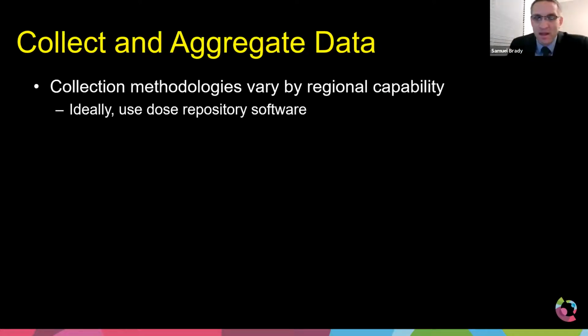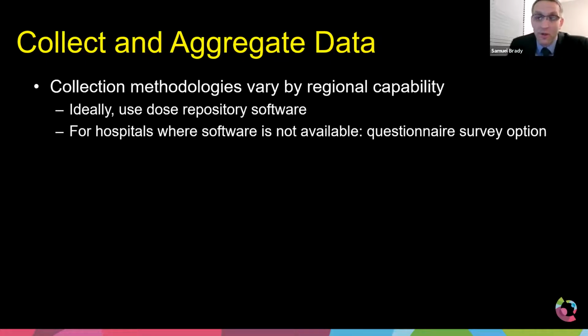All right. Collection methodologies are, as Jeroporn talked about, the ideal, most appropriate way to do this is dose repository software. So using Radiometrics as an example, which I know you guys are working with the IAEA to establish and install. But back in January of 2019, you shared with us that you have made very first initial efforts using simple questionnaires, where you had your physicists go out and make certain calculations, and you also sent out questionnaires to the various different hospitals. And so this is a great way to continue or to start the process while you wait for the software.